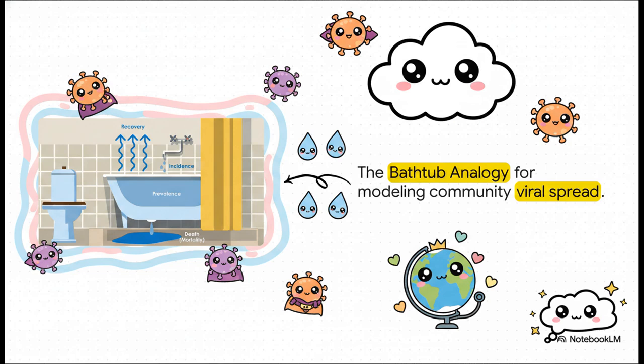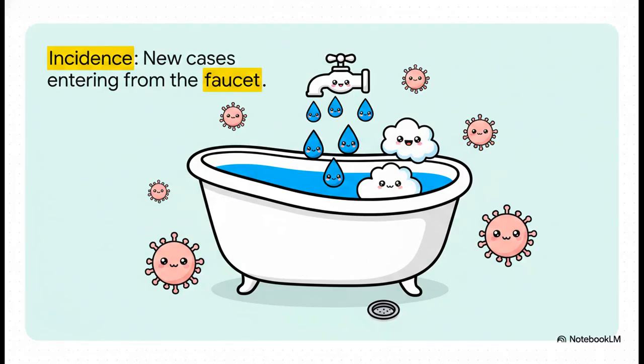Okay, so how do they actually measure all this? They use something called the bathtub analogy. It's super simple, but honestly, it's brilliant. When trying to measure the presence of a disease, epidemiologists use this visual framework. That tub right there, that represents our community. Now, think about the water dripping in from the faucet. That's what we call incidence, the brand new cases dropping into the community at a specific point in time. The water that's already sitting there in the tub, that's prevalence, or the total existing infected individuals. And just to finish off the metaphor, water evaporating is people recovering, while water going down the drain, well, that represents mortality. It really gives you a perfect mental picture of how an outbreak flows.